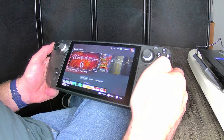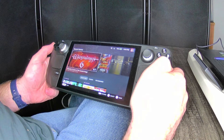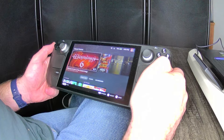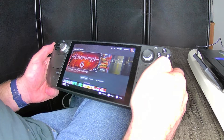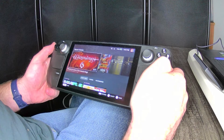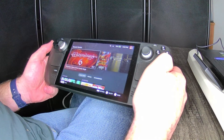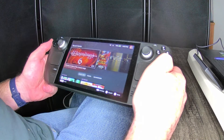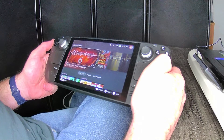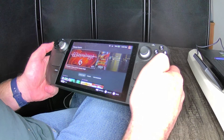I did post a video of a solution where you can run OBS and launch your games from either the Steam app in desktop mode or from the shortcut. But the problem is that the game doesn't have the same controls — certain features in gaming mode on the Steam Deck are built in which aren't available from the Steam app or a desktop shortcut. Some games just don't actually load properly that way. They play fine in gaming mode but don't play when launched the other way — could have been the games I was trying.